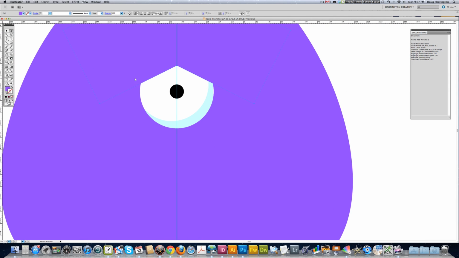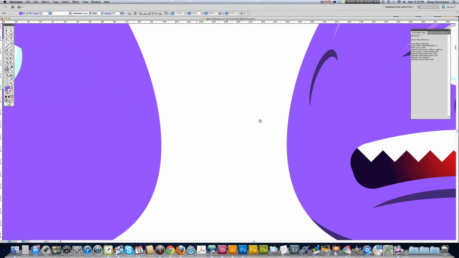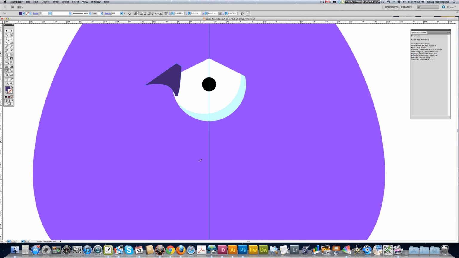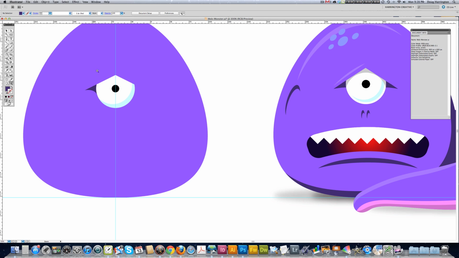Now because I've got this box going beyond, I can easily just draw a path in behind anywhere I want, and then get another pen path there, go up there, connect, join the paths. My other one's a lot tidier than this, but for the sake of showing you how to do it quickly, I'm just going to do it quickly. And then you start sending to backward, sending to back. There we go. Send to back. There's the first eyelid shadow.